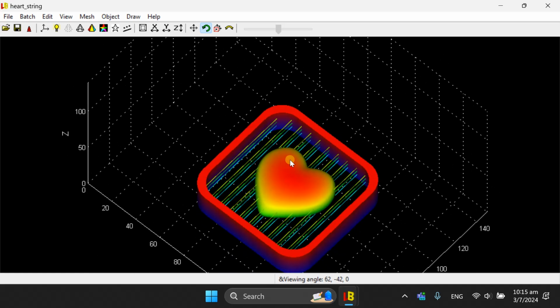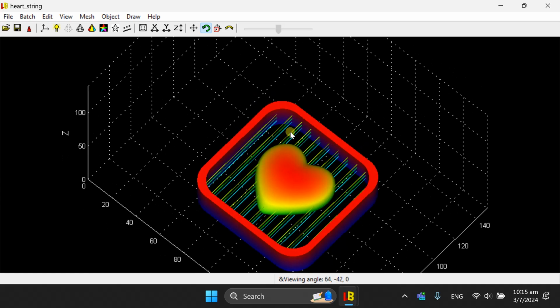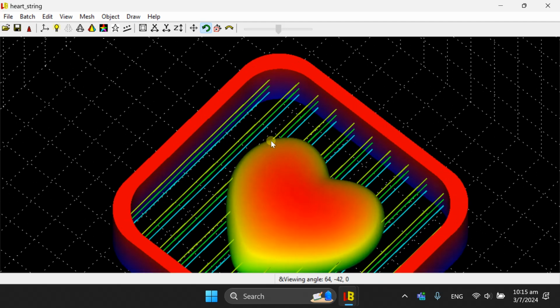When you slice it, ideally you would hope that each string would be captured by the slicer software, and ideally generate a one-pass print to print the overhang string. Once you print it, there is no support. By the way, do not use support. You should print the string just as an overhanging line. Since both ends are connected to the object, it should be able to print without any problem.